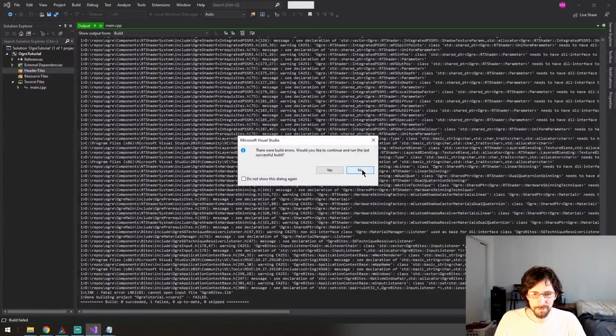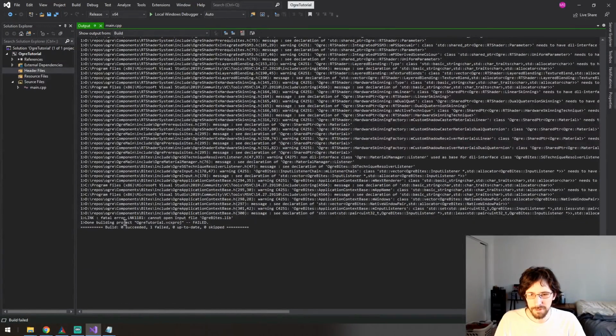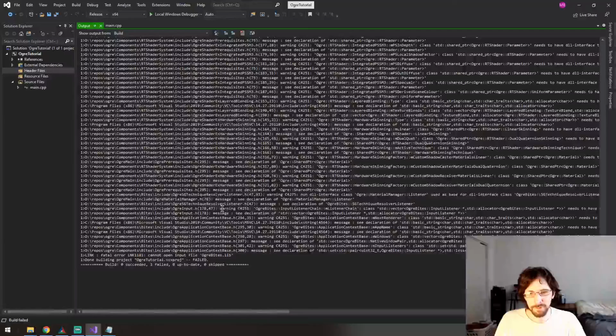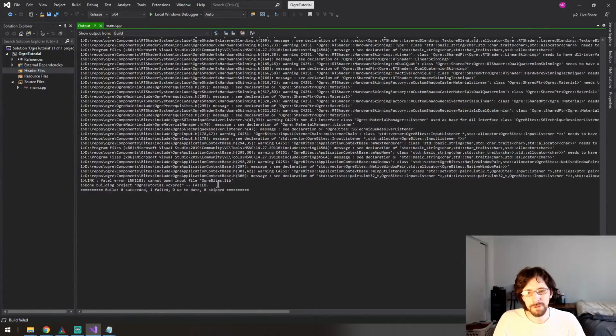Now, it does give a bunch of warnings. See there, yeah, a bunch of warnings. And here we get in, so ignore all the warnings. Those are all just a part of Ogre, not really something you can do about, unless you want to edit their source code and make a pull request to Ogre, but we're not getting into that. So we do have an error at the bottom. This is the only important thing here. And it says cannot open input file ogre bytes.lib.